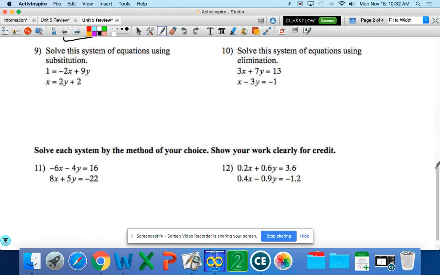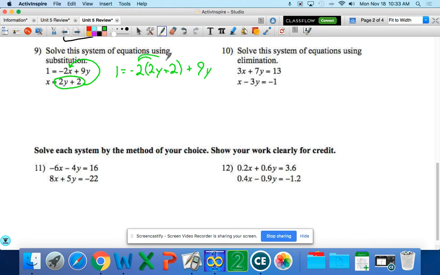Number 9, our old friend substitution, and it's set up for it, okay. It is at least, thankfully, set up for it. We take the 2y plus 2, because step 1 of solving by substitution is to isolate a variable. That's already done, okay? So now we're going to take whatever's on the other side from the variable and plug it into our first equation. This time we're plugging in for x because that's what was solved for. So my new top equation looks like this. 1 equals negative 2x, but x is no longer there. We've substituted in our second equation for it.